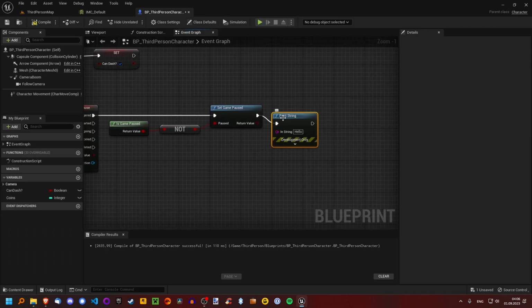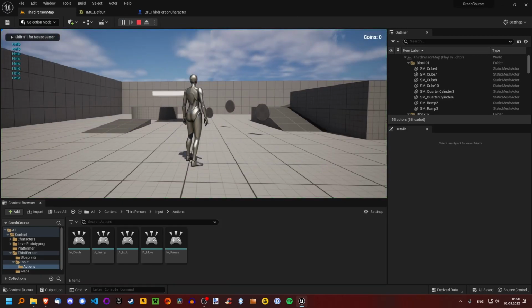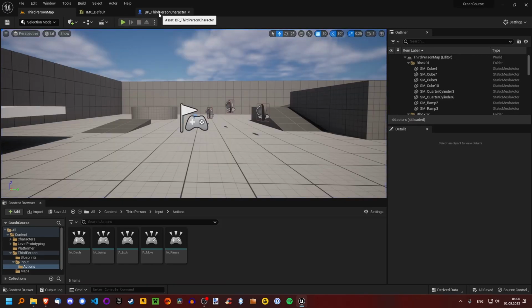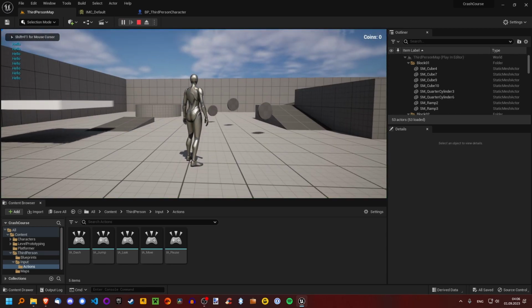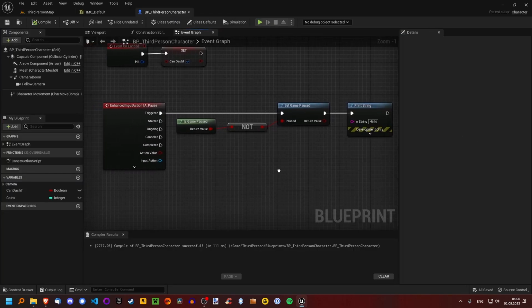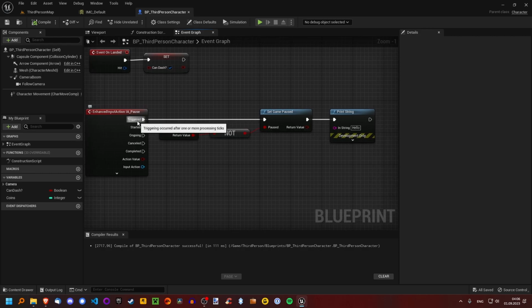Remember back to when I added a print. We can check this again. As you can see, Hello was printed multiple times. Okay, that was a bit short. Yeah, you can see Hello is printed a few times. And that's an issue because this means this input action is triggered multiple times. And so when it's triggered, it basically inverts the pause state.